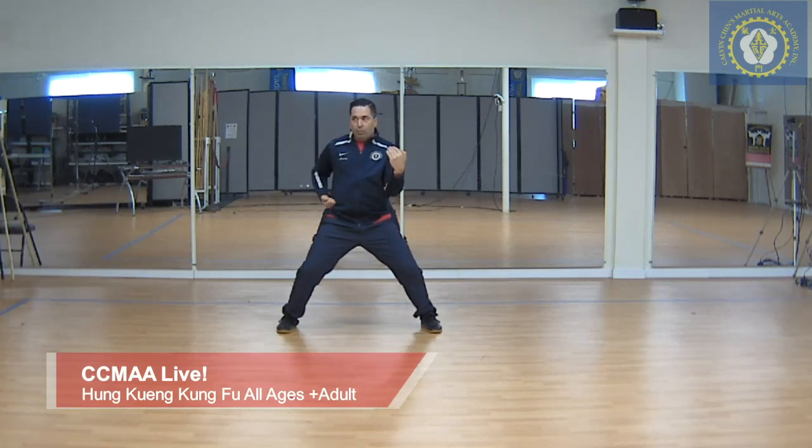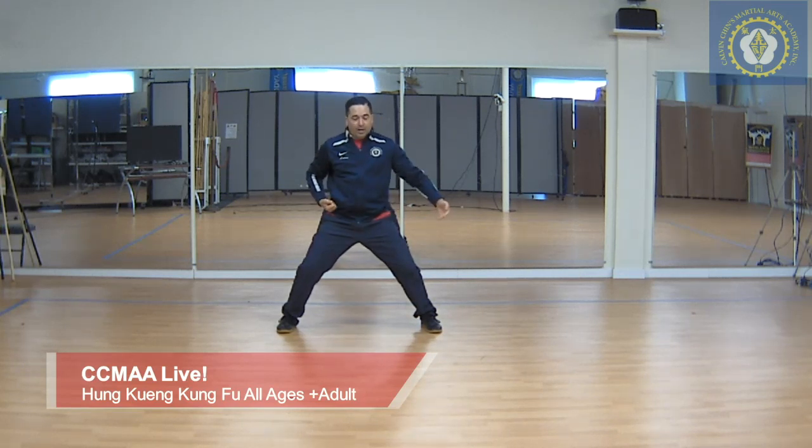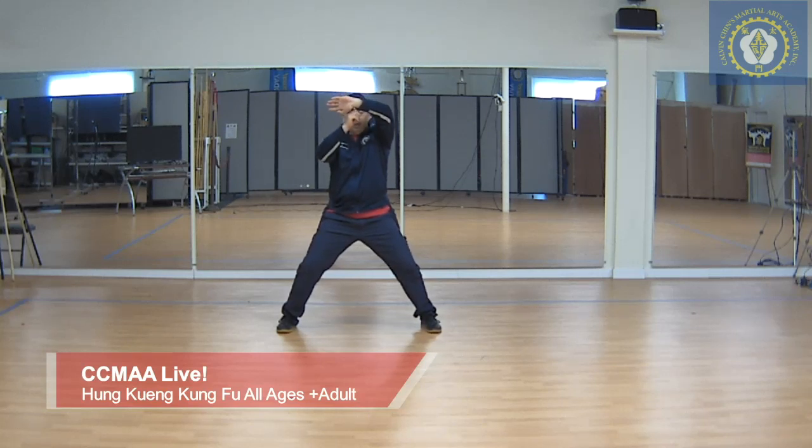1, 2, 3, 4, 5, 6, 7, 8, 9, 10. 1, 2, closing. 1, 2. High block, we come up the middle. Lift. Make sure you have the wrist lined up on the center of the body.